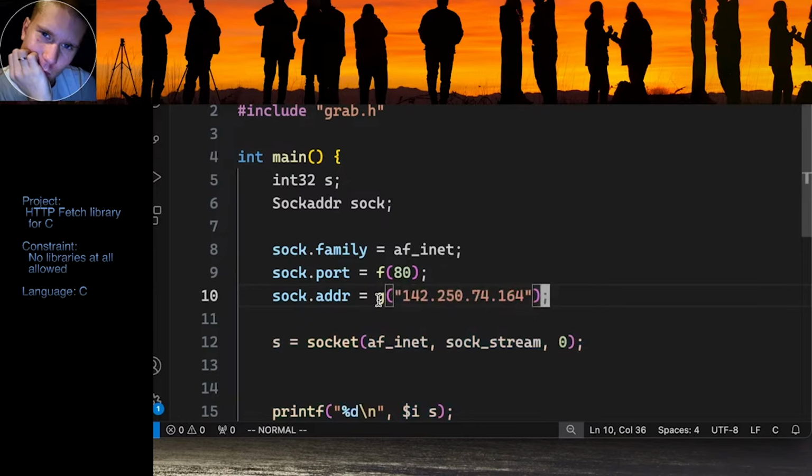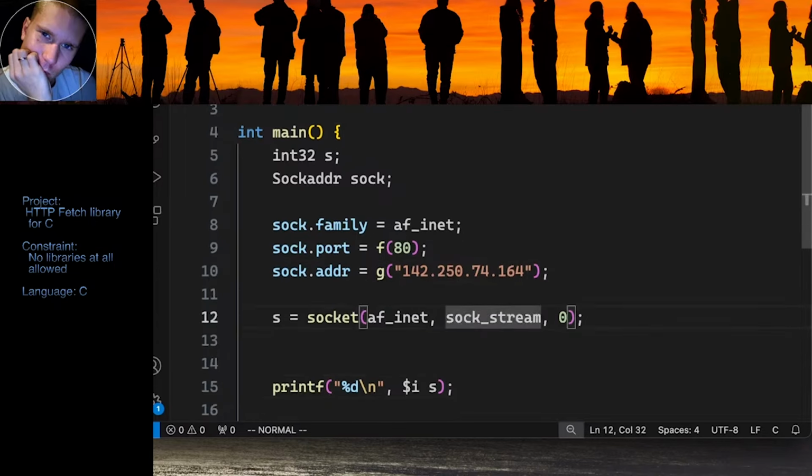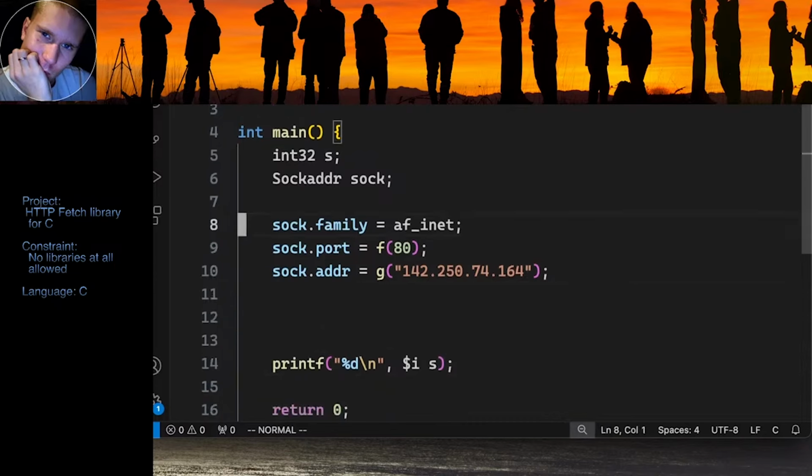Then function f and function g is basically the same as f, but it takes an IP address in a dotted decimal form, which this is, and it turns it into an integer in the network byte order. Okay, so when we have those, we may, let's see, the socket we want first.